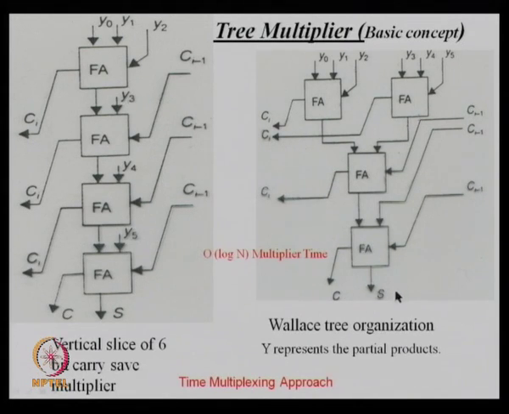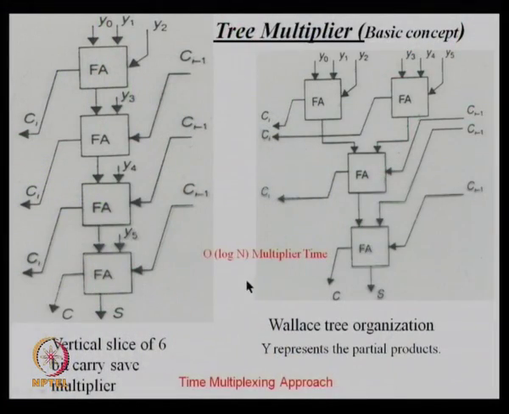Y represents the partial products and x represents this. So, it is essentially time multiplexing, you are trying to save some operations because they are carry save operations, no carries are required in the self operations and these are transferred only to the next stages and the next sum is simultaneously made available to you. So, this means using this tree multiplier concept, one can save time, that is, high speed.